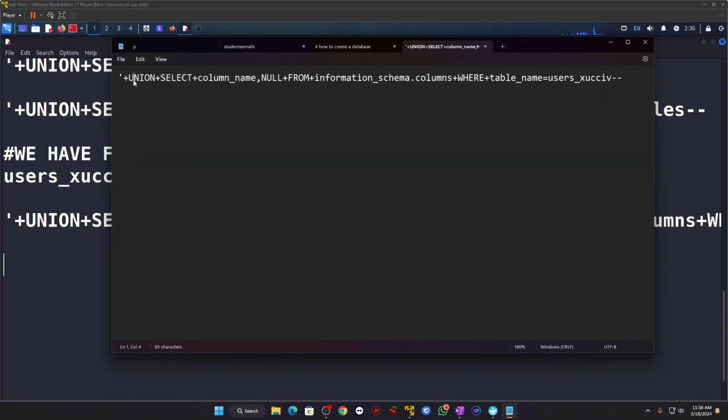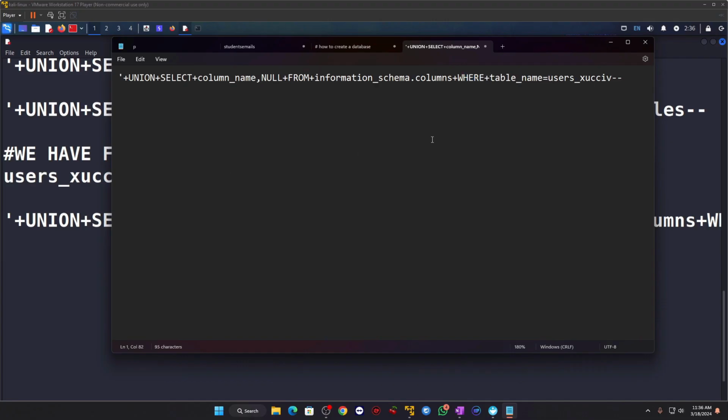Okay, so UNION+SELECT+column_name, NULL from information_schema.columns, where table_name equals this one.